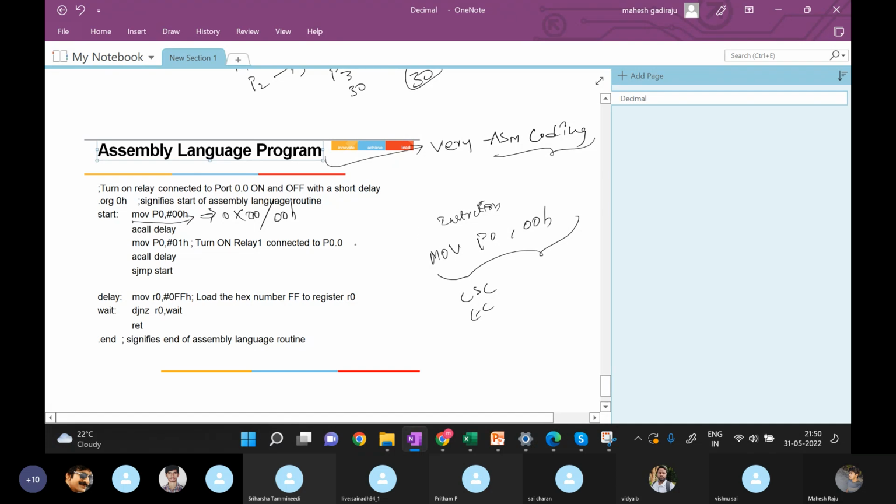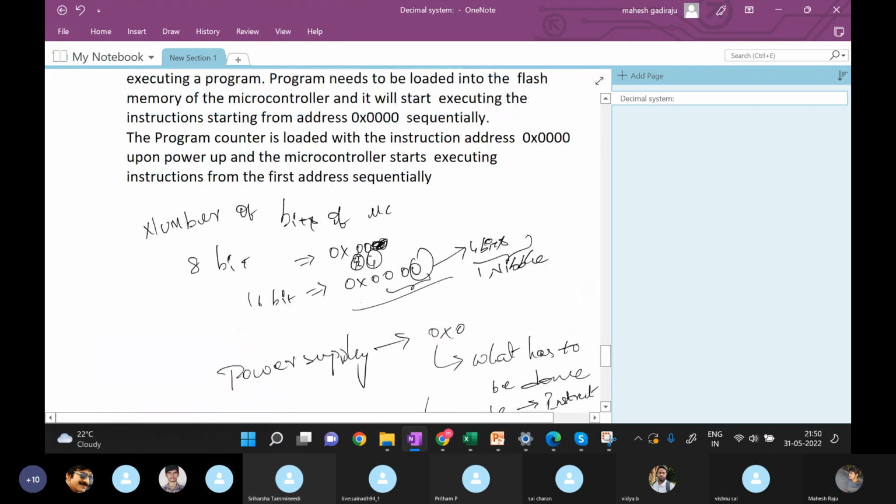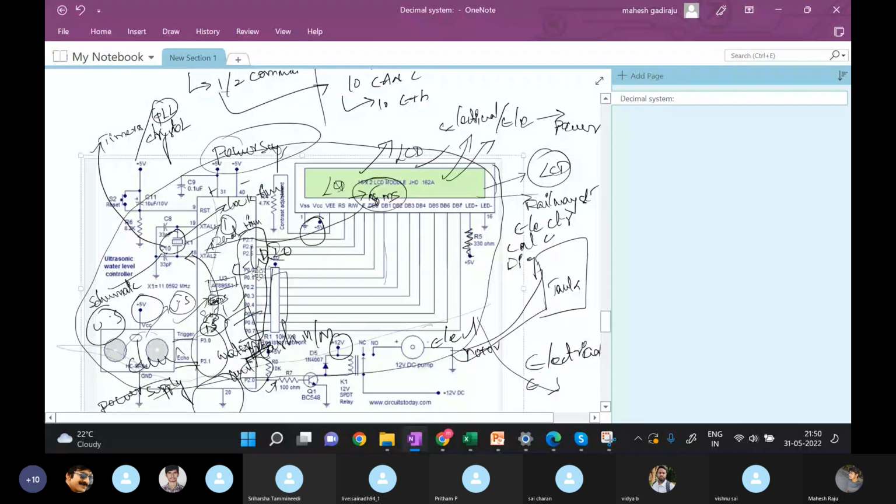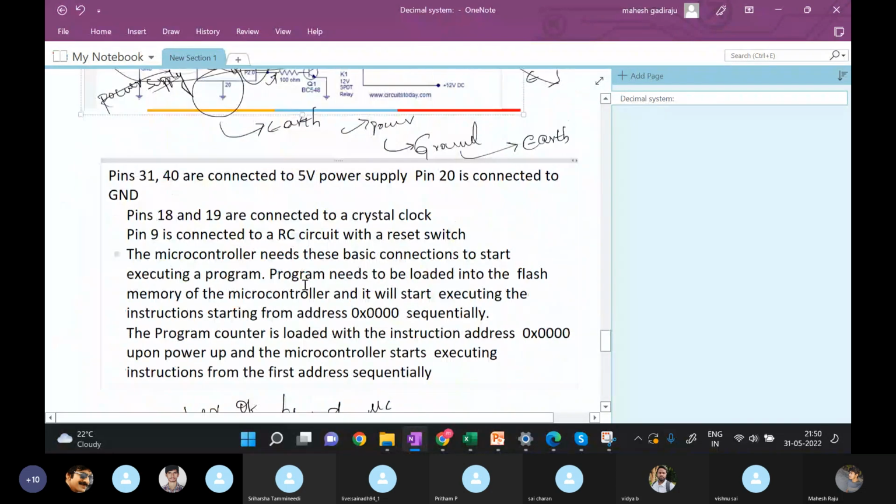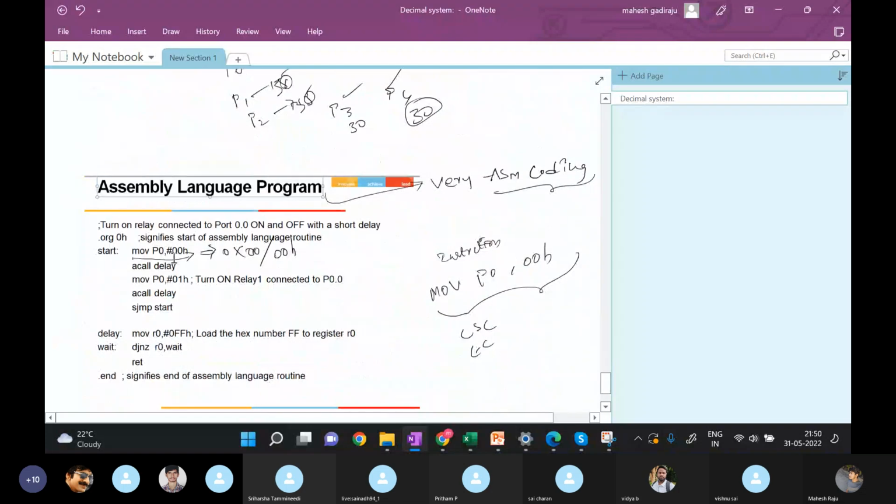Fine, bro. What will happen here? Can you tell me what this assembly level language program is with respect to the previous diagram we were explaining? You saw what this P0 is, correct? So P0 is a port number, okay? 00H is a value. You are not talking about any memory here, correct?